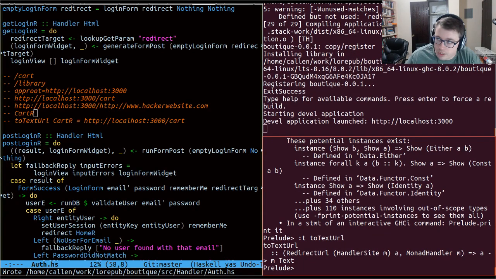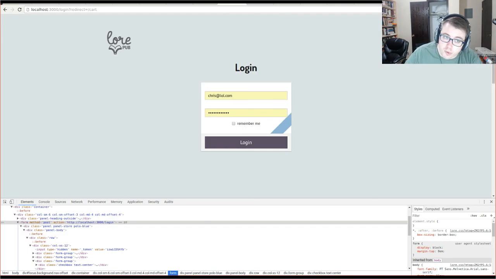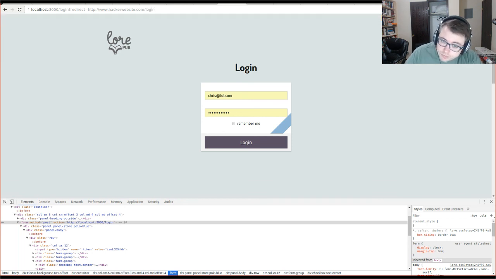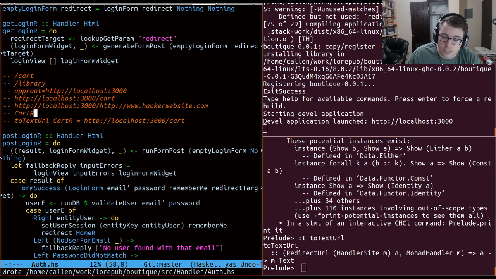One of the ways you could use that is, for example, somebody could have that bogus hacker website redirect, and then say they sign in here and they sign in successfully. The bogus website could represent the same login form with a bogus error and say, hey, please type in your password again. The last one you tried was wrong. And then the user, not noticing they're on a different website now, resulting from the bogus redirect, types in their password again. And now the hacker has their password. So that's the problem I'm trying to solve.